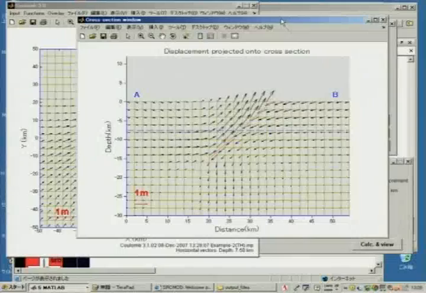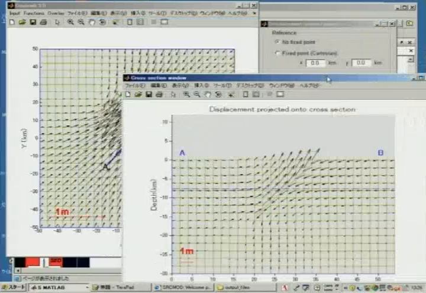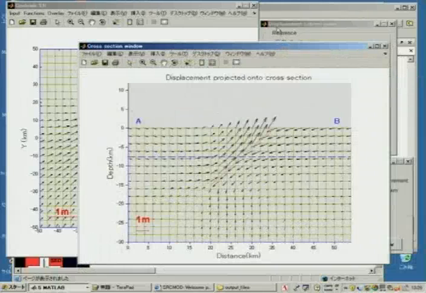Is there a way of showing two files at once, two images at once? No. So what you would have to do, the way you would do that is two ways. You can make a screenshot and put that up. You know, in the Mac world, that's just a couple of keystrokes. Or you could save it as a PDF file and then have it up in Acrobat. But you don't get to have two things up at once. You only get a cross-section and a map view at once.